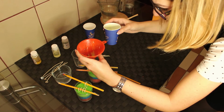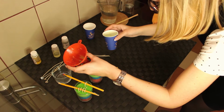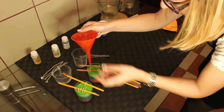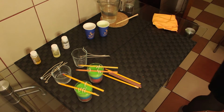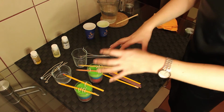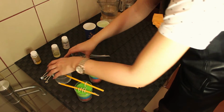If you want to do changes or adjustments to the level, you should do it right away, because otherwise you will have some strange lines on the layer. Good, so these are done. Avoid moving them, as they will do some lines on the sides.